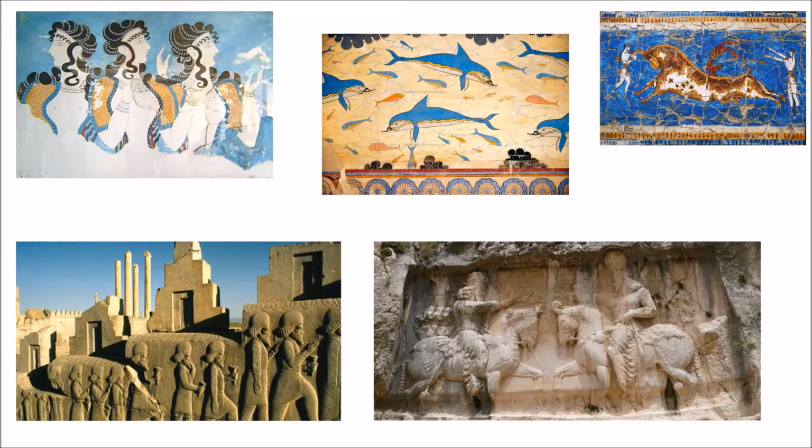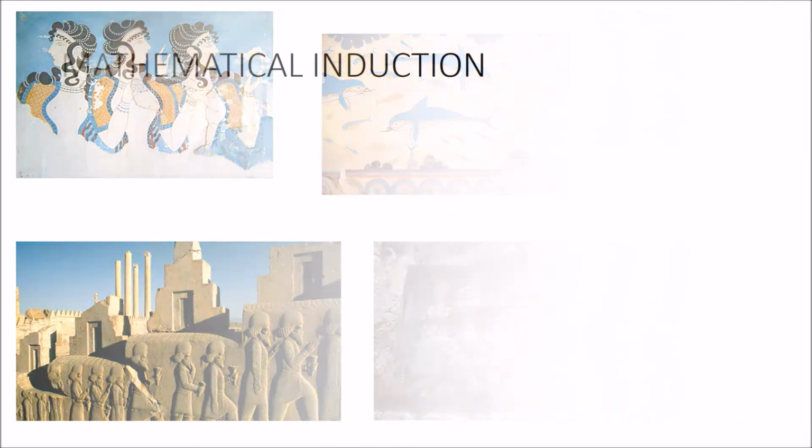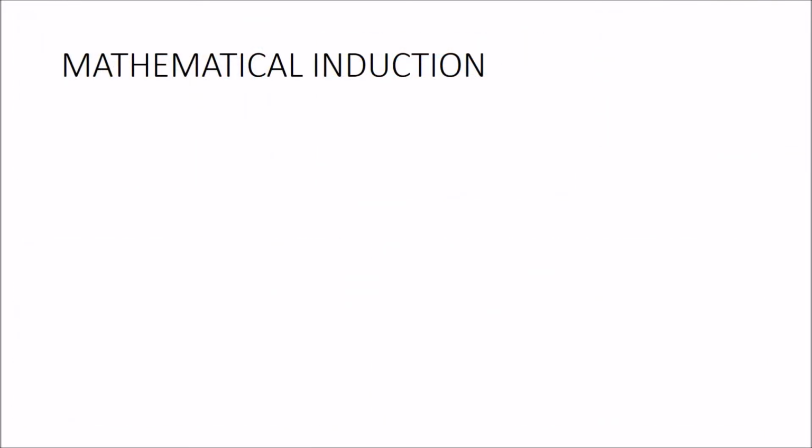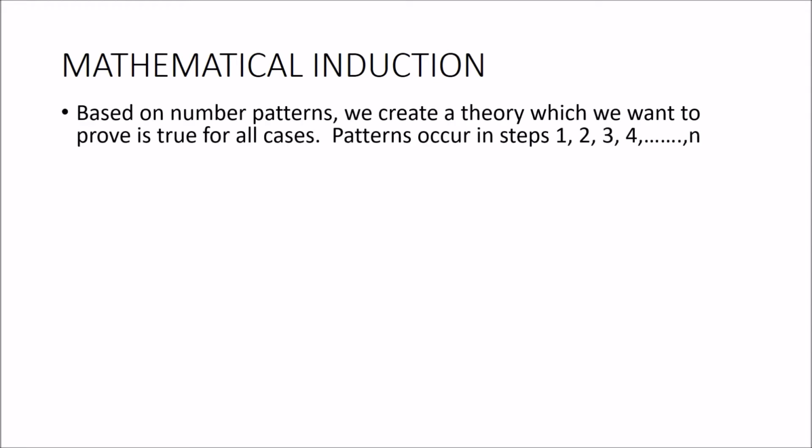Let's drill down into the process of mathematical induction. This is where people may encounter difficulties, but that's okay. So this is what we do. Usually in mathematics, we're going to encounter numbers, and from those numbers, we're going to see patterns. Once we observe certain patterns from numbers, we can create a theory, and then we want to test that theory. That is the process of proof by mathematical induction. And if we prove that theory, we can show that it's true for all cases.